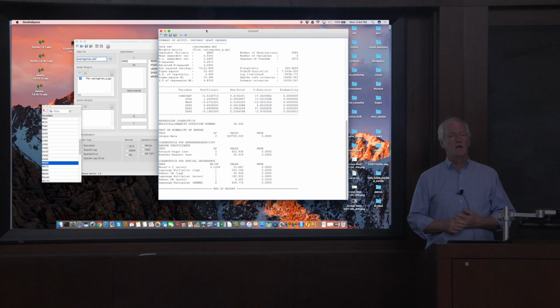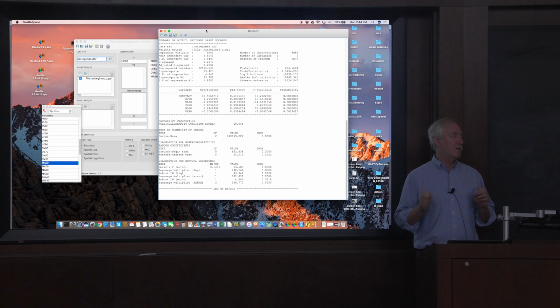Even though I have a flow chart and the specification search may seem fairly mechanical, it really shouldn't be mechanical. You really have to think about this, because especially with larger data sets, it doesn't take much to find evidence to reject a null. That's something to keep in mind. These tests are very sensitive. If there is a little bit of evidence that does not match spatial randomness, it's going to reject a null. And sometimes that is because there is a spatial effect, but sometimes there is another much more serious thing to worry about, and it has to do with your model specification.